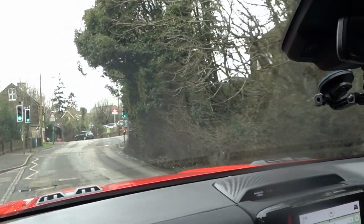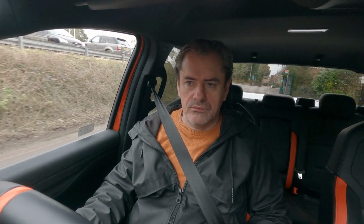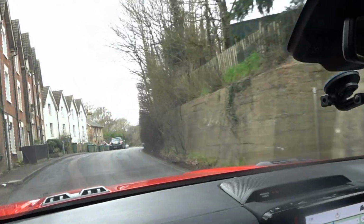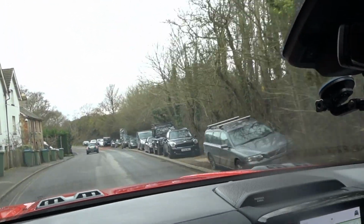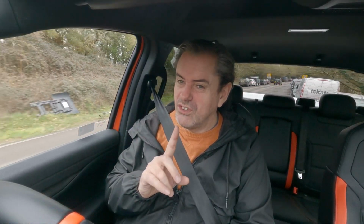But people get out of the way and they just get on with it. Nobody complained. We just went on there as if they never had. Pulborough, sorry, Pulborough, not Peterborough. Beautiful town. I don't know what it's like to live in, but it looks gorgeous. I'd say it's really expensive. See, there's a fruit and veg shop in the town, and a lot of the vegetables were out the front in wooden boxes. You know the place is going to be expensive when there's wooden boxes. You just know, don't you?